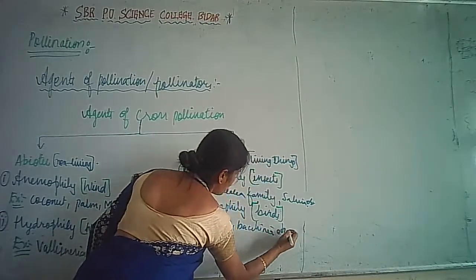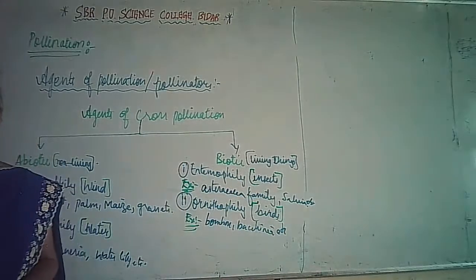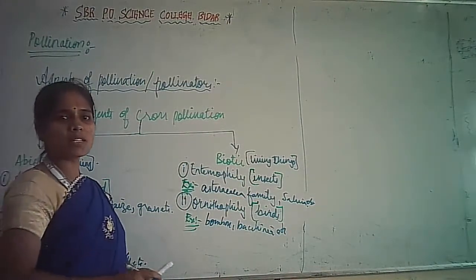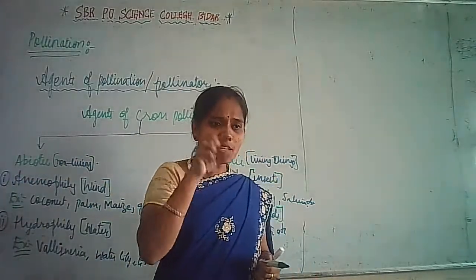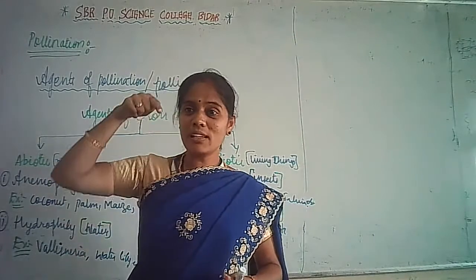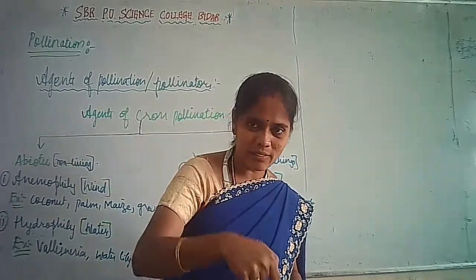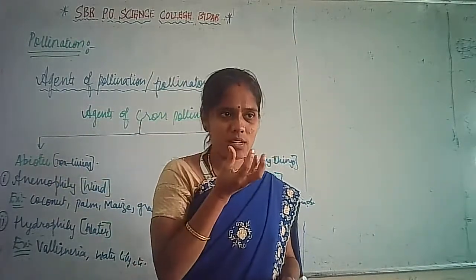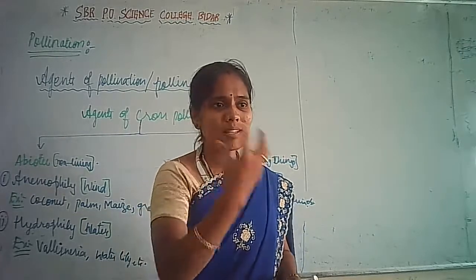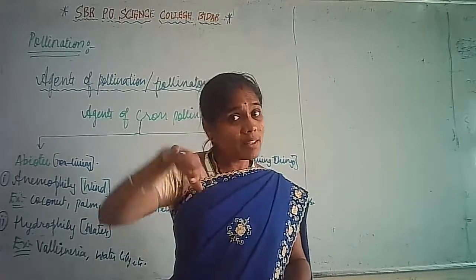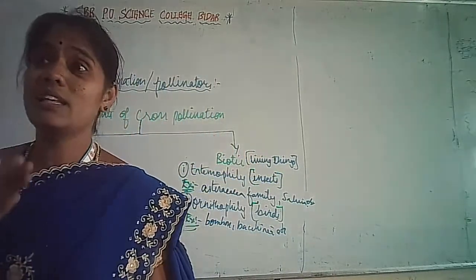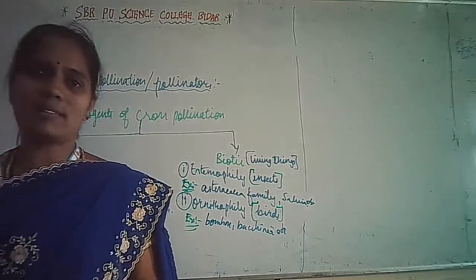Beckinia, etc., where the pollination is taking place with the help of birds. Hummingbirds and other small birds will be sitting on the flower and they will have pointed beaks. They will insert their beak inside the flower to suck the nectar. At that time, the pollen grains get attached to the beak. When they visit another flower of the same species, they transfer the pollen grains to it.